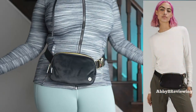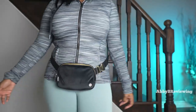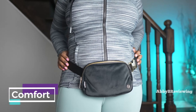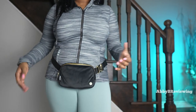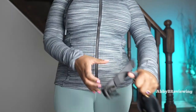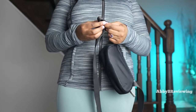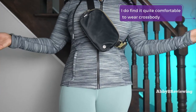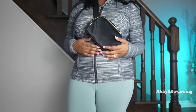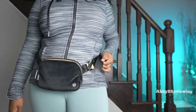You can definitely wear it higher or lower depending on your preferences. As I was adjusting it, these fell off — so these things fall off super easily. I really like the functionality to wear it as both a crossbody and as a belt bag. When it comes to comfort, it's not the most comfortable because the strap loosens up on itself a lot, especially when wearing it as a belt bag. If wearing it as a crossbody I just extend it to the max, which works for me since I have a larger chest. But if you need it smaller for a crossbody, you'll likely notice the strap loosening, and the slider things can fall off leaving an annoying hanging tail.